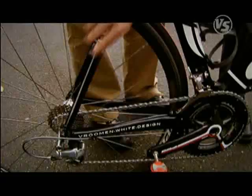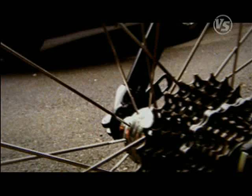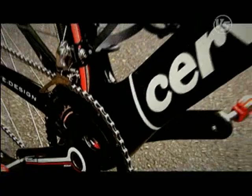Of course, that's only part of the equation. If you have a very aerodynamic bike but it's not very stiff and you can't get your power onto the road, it doesn't do you any good. So we've optimized the way the carbon fiber goes into the frame. There are about 300 pieces of carbon fiber in a frame, and every piece has to be in the right direction, the right angle, the right shape. That's one of the reasons why we have 14 engineers working for us — because even though we have only eight real bike models, it takes a lot of people to make those models the best in the world.